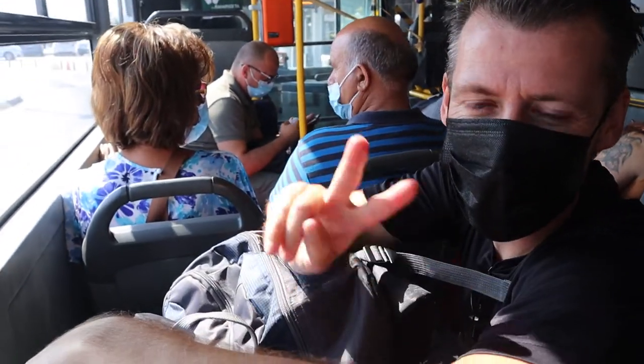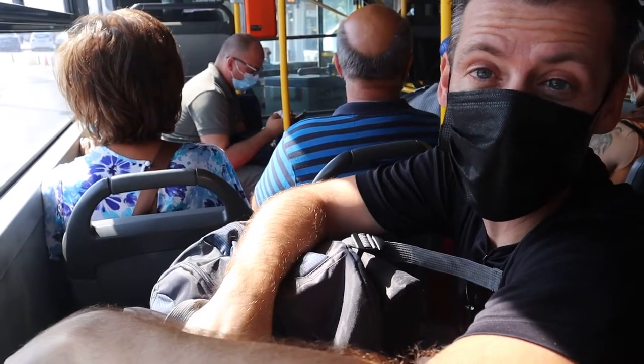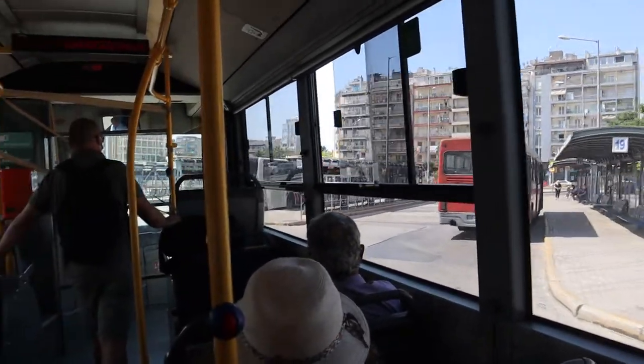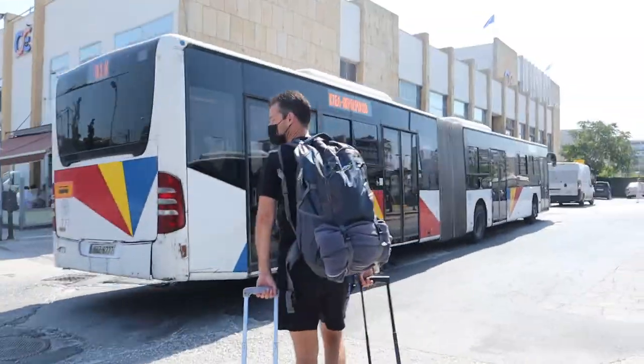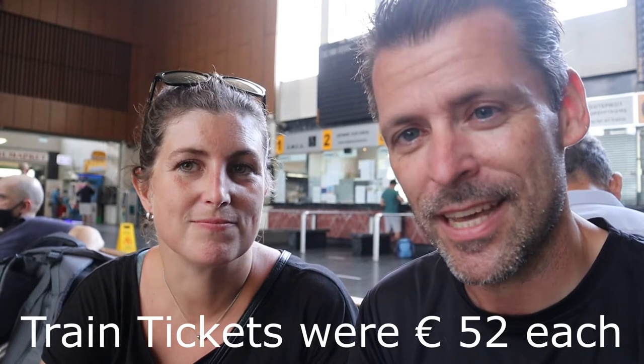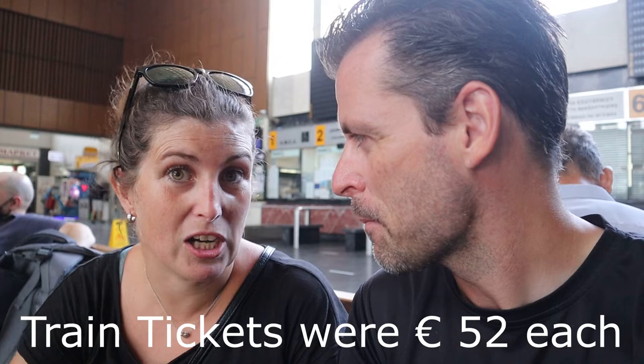So we have about 2 hours and 20 minutes until the train leaves. We're at the train station. But the bus took us here. And it took an hour? Yeah, approximately. And it was the express line, the X1. But we're here and there is approximately 1 hour until the train departs towards Athens. So now we just need to find some lunch, something cold to drink, and maybe a little snack. Maybe a coffee.